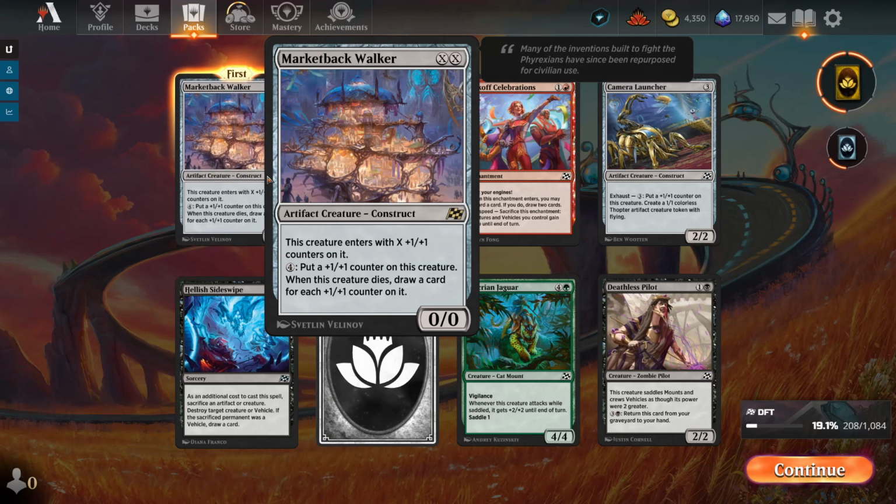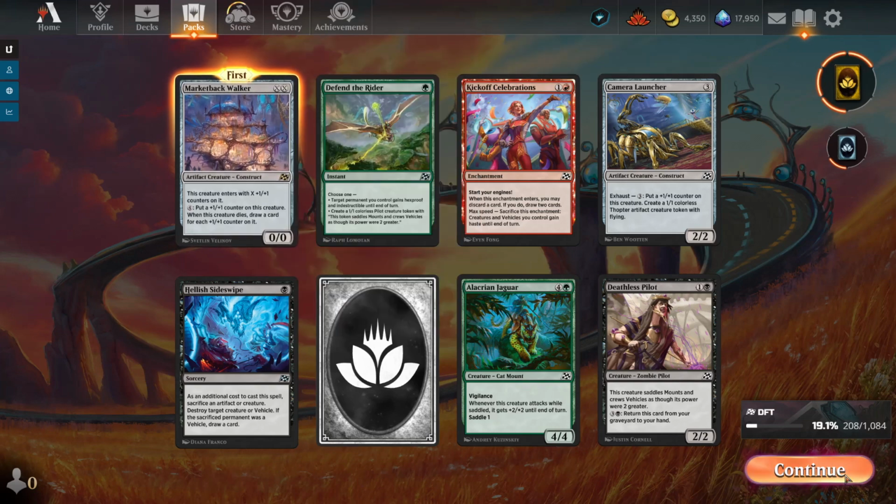But yeah, Market Back Walker. Through a market that travels, it's like Amazon, but outside your door. This creature enters with X +1/+1 counters on it. Pay 4 and put a +1/+1 counter on this creature. When this creature dies, draw a card for each +1/+1 counter on it. This might make it in a Varel deck. We'll have to see if we can make room for that.